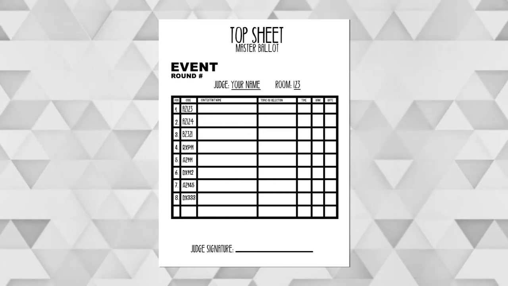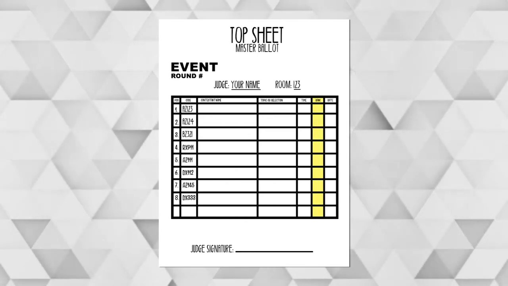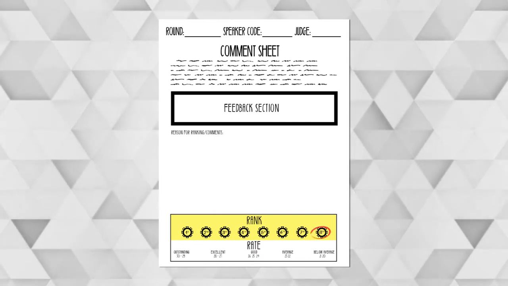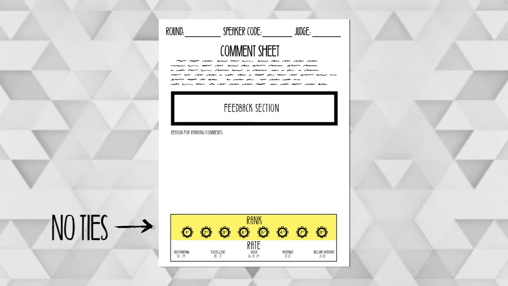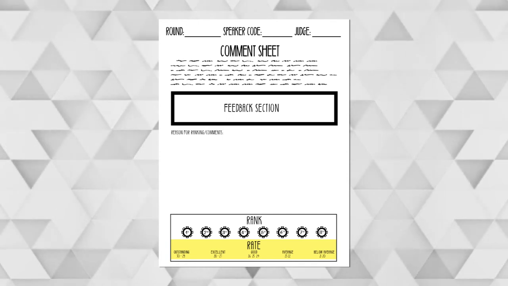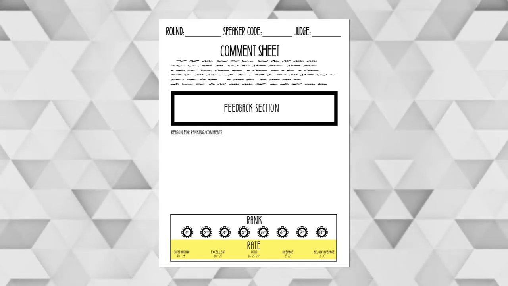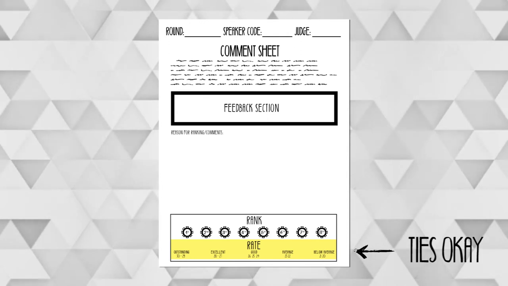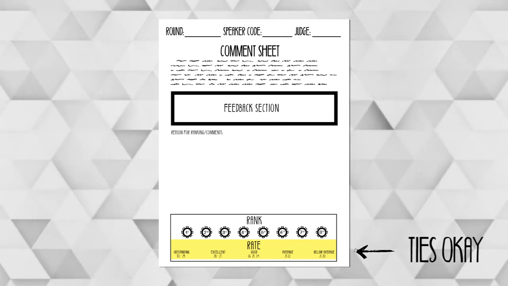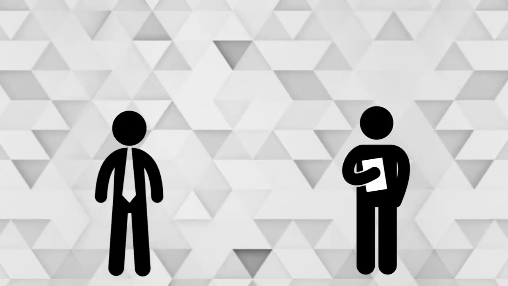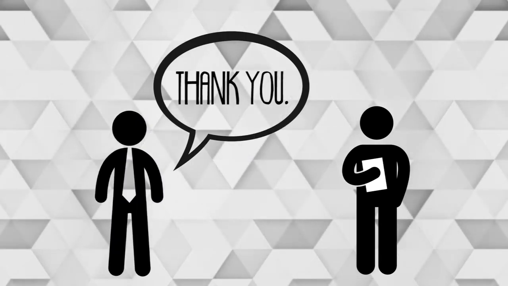There are two columns labeled rate and rank. At the conclusion of the round, you will rank all contestants from first place to last. A one is the best speech in the round and an eight is the speech needing the most improvement. There can be no ties in the rank section. Rate is for speaker points, awarded as individual scores. Think of it as rating each performance as if they were the only speech you saw that day. 30 is outstanding and 20 is needing critical improvement. You may have ties in the rate section — if you have two terrific speakers, they may both receive 30 speaker points. As speech and debate season is also cold and flu season, we discourage students from shaking a judge's hand after the round. A simple thank you should convey a competitor's appreciation for your time.